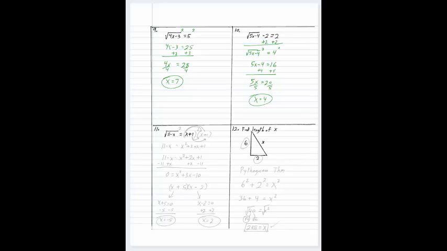Alright, with 11, we're going to do the same thing. I'll square both sides. The left side becomes 11 minus x. But the thing is, on the right side, x plus 1 squared means we have to FOIL with itself. So let's FOIL. X times x is x squared. X times 1 is x. 1 times x is also x. 1 times 1 is 1.